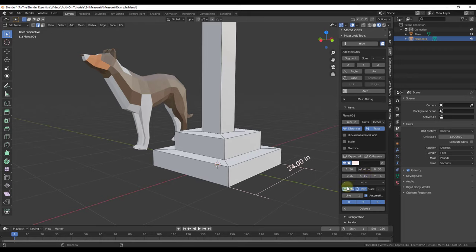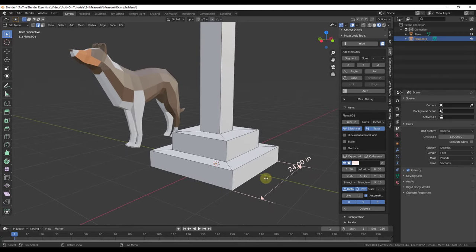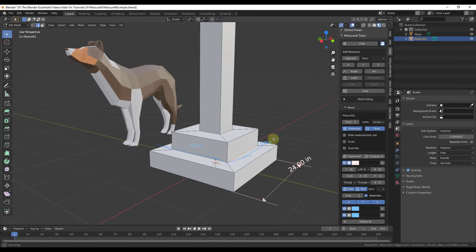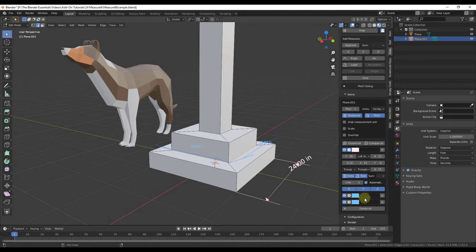You can also set if there are arrows on the end of your measurements. So I could add a triangle arrow right here on each one of these in order to show my measurements. You can use this to add multiple different measurements at once. So let's say that I wanted to add a measurement here and here. I could just activate the segment option right here, and that's going to add these in here as segments. So it's going to apply these lines inside of my model. And all of these are editable, so I can adjust them individually. I can also show or hide them by clicking the little eye icon right here.